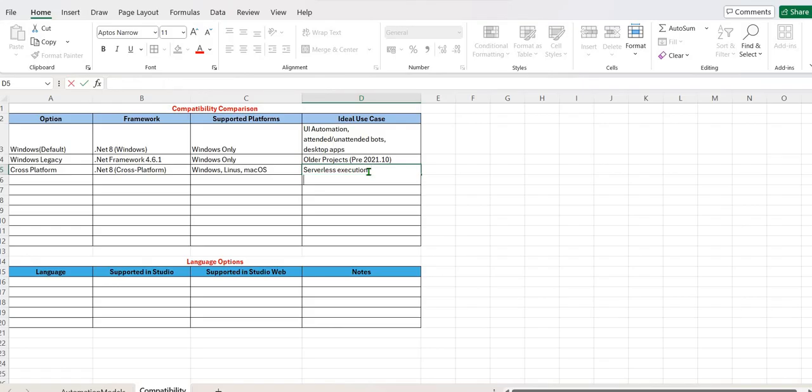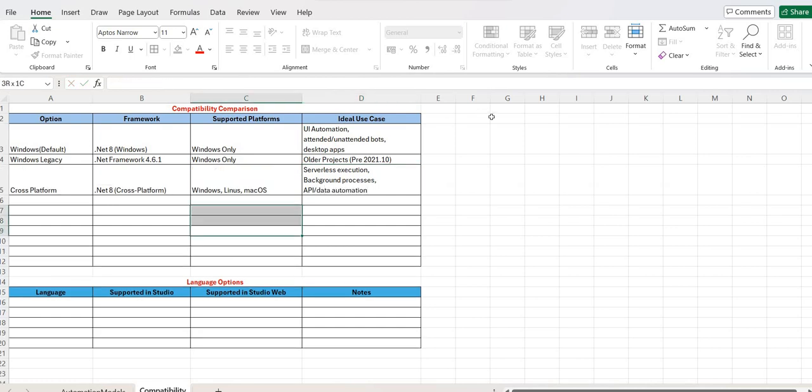I can say background process, and let me add what we can call APIs or data automations. Clear, right?